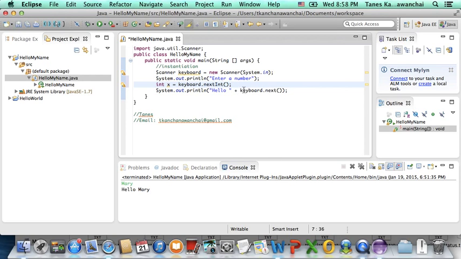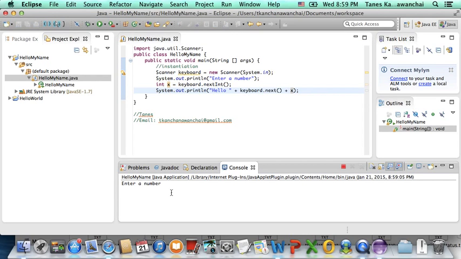Next is to read in a string. Now if I want to do plus x, let's see what we get. Enter a number, and what happens? It's still waiting.